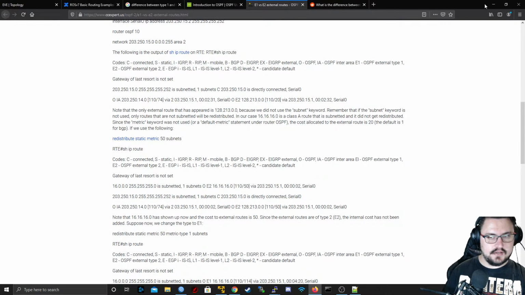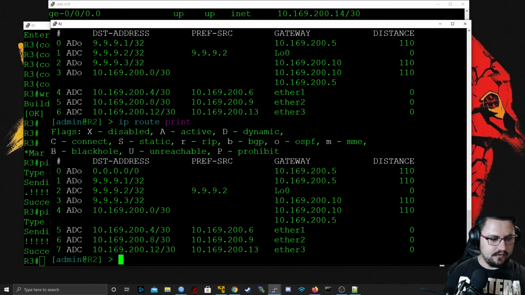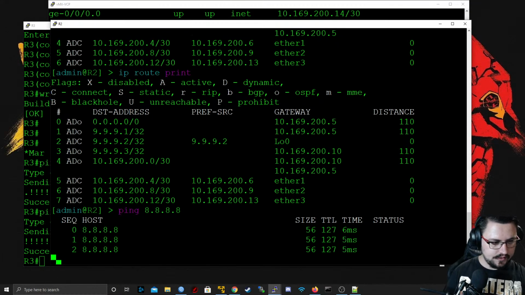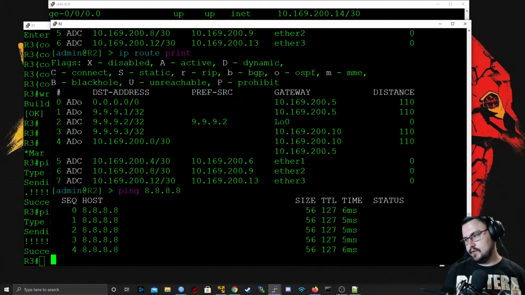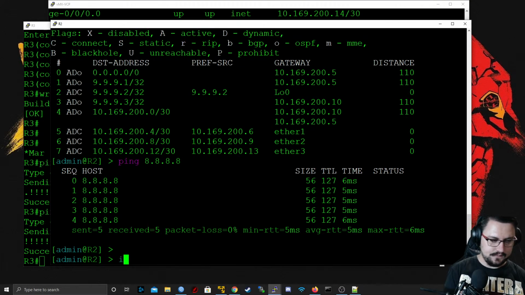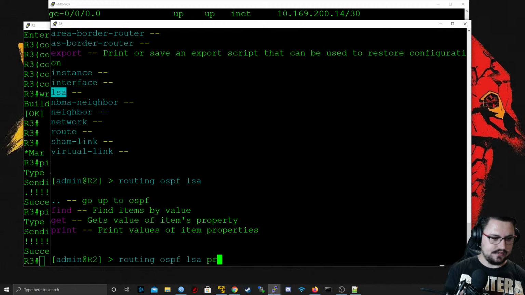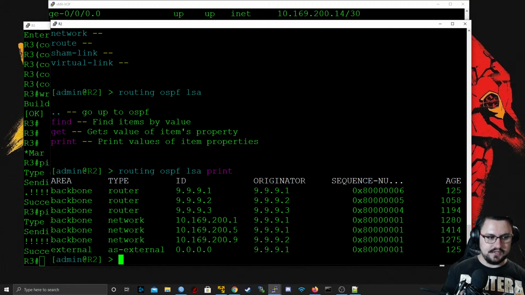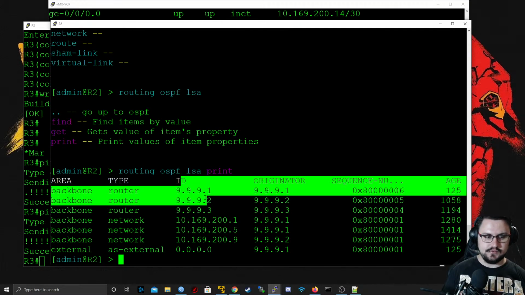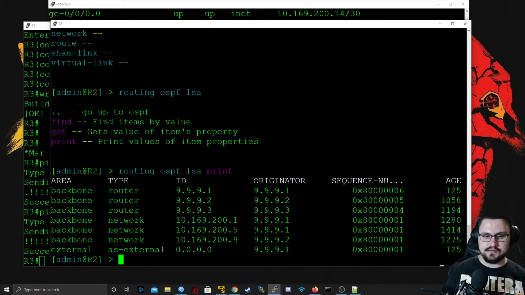Anyways, let's quickly jump back and see on router 2, do we actually have internet access out now? Yes, we do. And what we could do is go into routing OSPF, and from here you see the LSAs. We could print them and see what routes we're learning, what the originator is, the sequence number, all that good stuff.